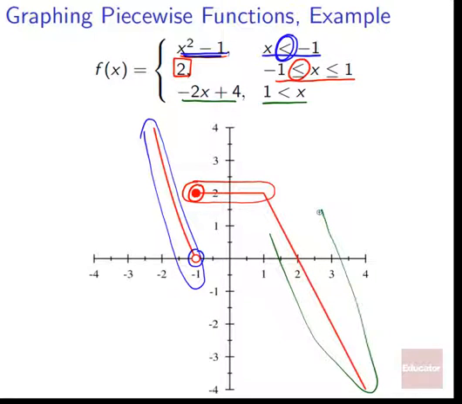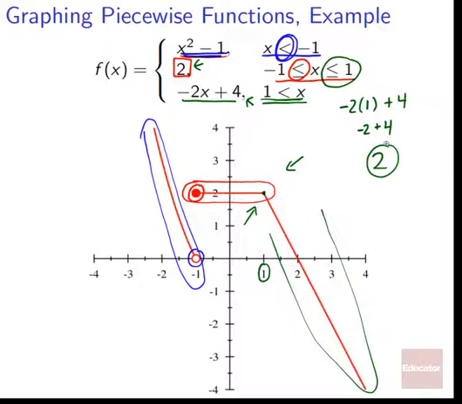Now, why don't we see a dot at this junction right here? Well, because it's actually agreed on. This point shows up here, and it would show up here if it were able to hold it. Negative 2x plus 4, evaluated at 1, because we're at the point 1. 1 is our changeover right here. 1 is less than x, and x is less than or equal to 1. So negative 2, plug in 1, negative 2 times 1 plus 4. We get negative 2 plus 4, so we get 2.